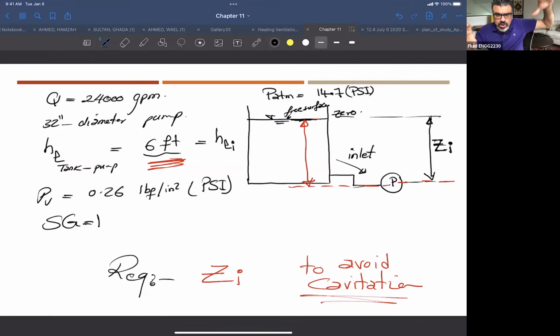Now, by the time you are going to the pump, you are losing energy because of losses and because of the velocity and all this, right? Which means that the more head available before the pump, the less likely the pressure here will be negative. Can you see it this way? The lower the available energy, the more possibility of having a negative pressure at the inlet of the pump. That's why the net positive suction head available by the system is this equation.